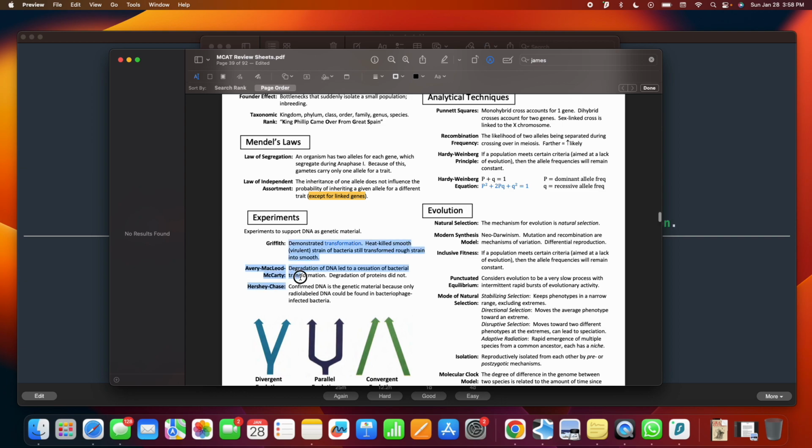So these three scientists, just by this statement, we assume were after Griffith, not before him, right? Because they already had knowledge of transformation, and they concluded that if you degrade DNA, that will stop bacterial transformation, but if you degrade proteins, it did not. Now, it's almost the same as Griffith, right? Because he killed it, and it does kill proteins, but the DNA did not break down, right? Now we have Hershey Chase, who confirmed.